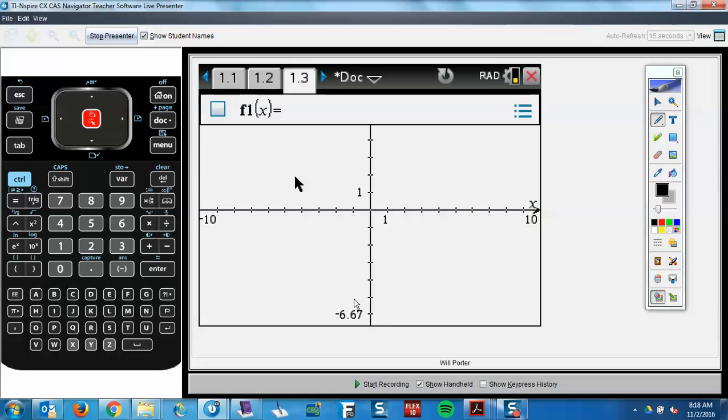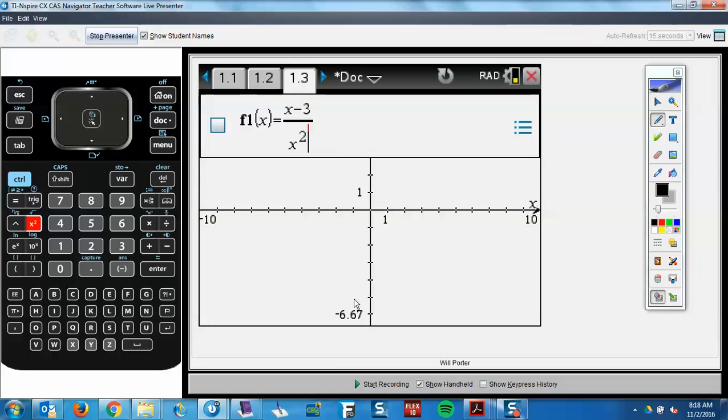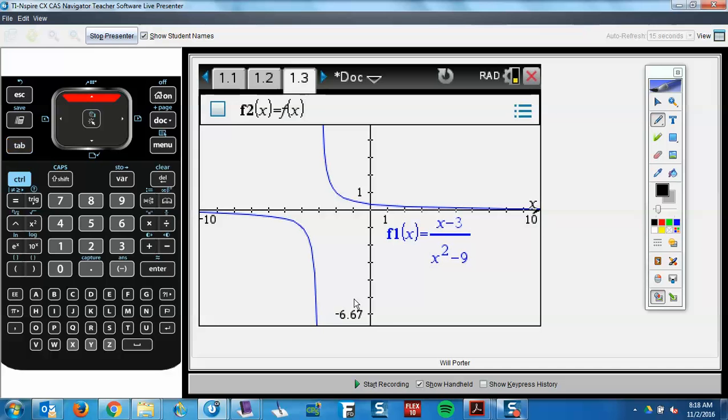So let's go ahead and put this fraction in here, okay? So we got x minus, what is it? x minus 3 over x squared minus 9. And hit enter. And then hit tab again. And then go to F2. Why is it that? Oh, you know, that was on there. When you cleared it and then did the up arrow, it didn't clear. You have to hit enter, I think, to actually make it go away, I think is why it didn't disappear. And now let's do the other one, which is 1 over x plus 3.